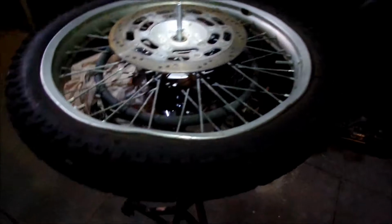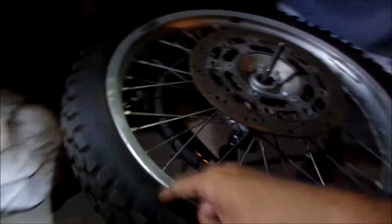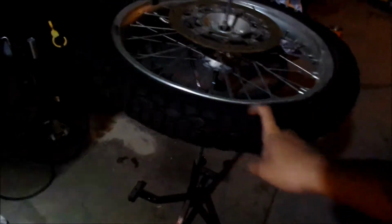So I wound up putting that axle back. That's my spare axle, and I got pretty much the whole front end together. So now we gotta go swap some tires. I can't finish the front end if I can't put the wheel back on, right? So what we're gonna do today is I'm gonna swap this wheel with this wheel here.